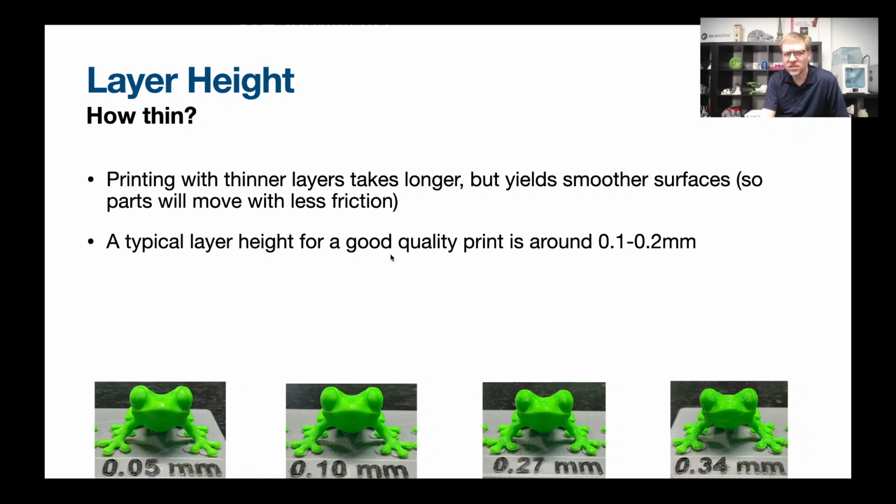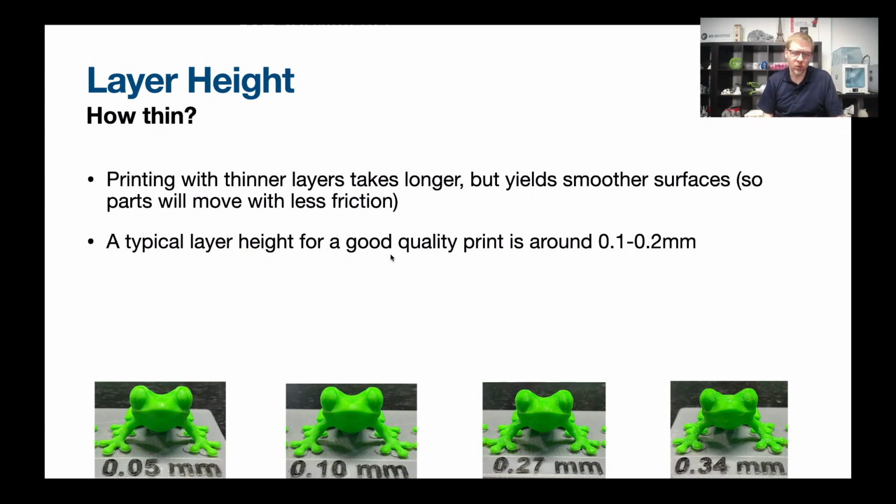So that's kind of what to think about with layer height. It's always going to be a balance of quality versus speed. As you increase the quality, you increase the time that it takes to print, and as you reduce the quality, you reduce the time that it takes to print.